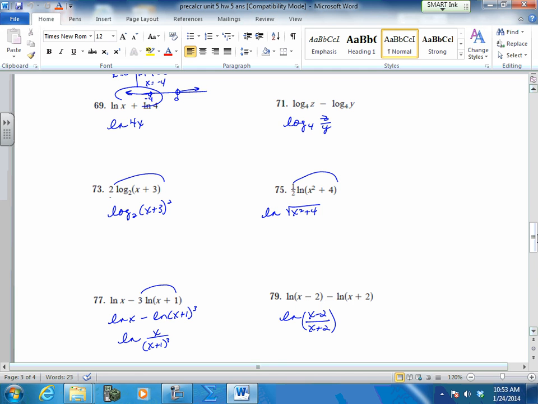Okay. Now you had to condense them back into one. So if this was added, when I was adding my exponents, I was multiplying. So I bring this back to a product. If it says ln, you only put ln once. If it says log, you put log once. For number 73, you have to bring your power up as your exponent first. Log is the only thing to do there. Look them over. Tell me if you have any questions.